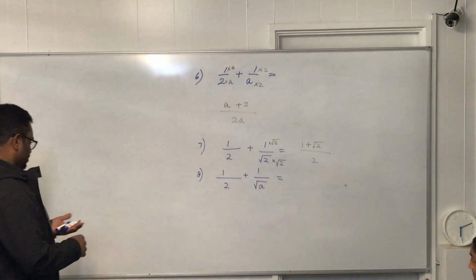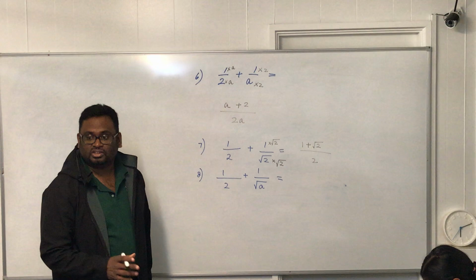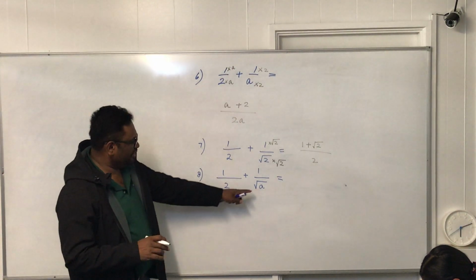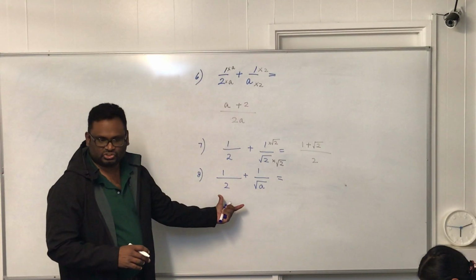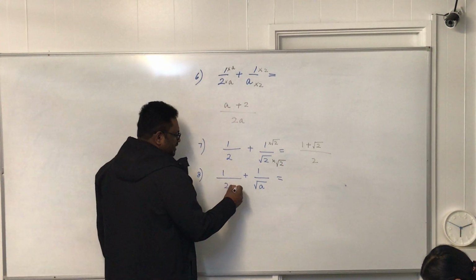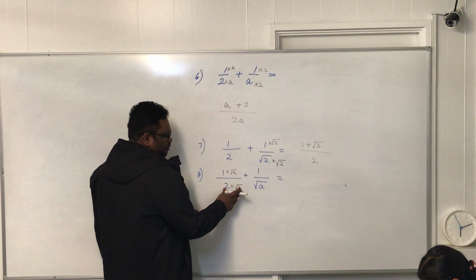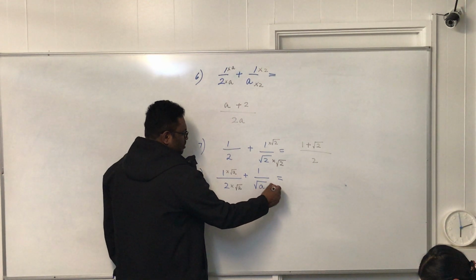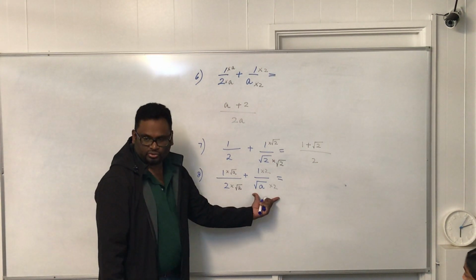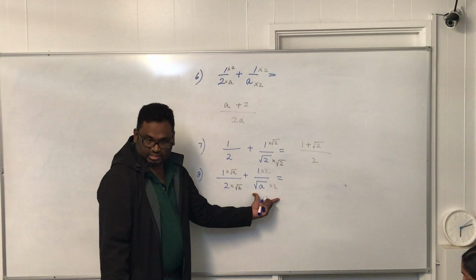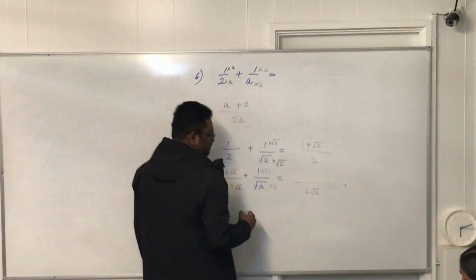Okay, guys, look at this. Now, what is the goal here? Common denominator. Now you have a square root here, you have 2 here, right? Those are 2 different. So what do you do? You multiply this by square root of a, and this by square root of a. Then you have 2 square root of a here, and just a here. So multiply this by 2. Then you can see 2 square root of a here, 2 square root of a here. Make sense? Denominators are matching each other. So you copy the denominator, 2 square root of a.